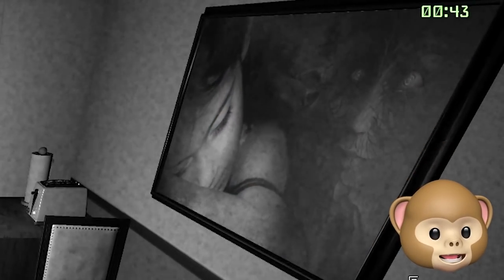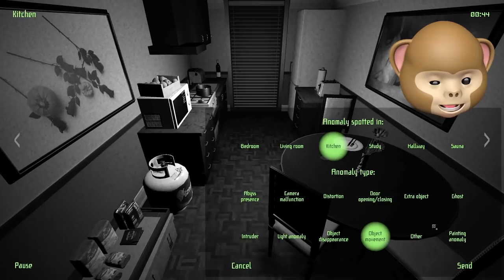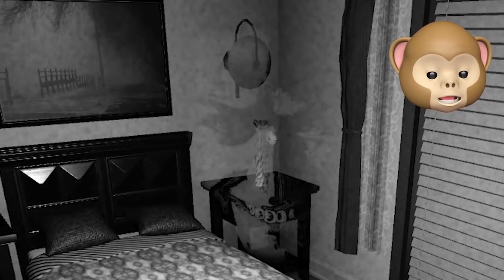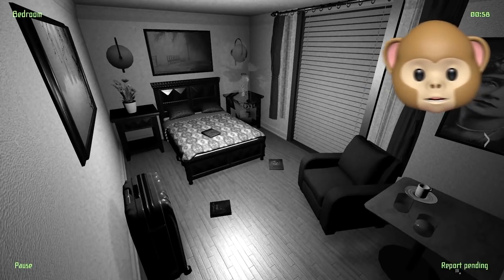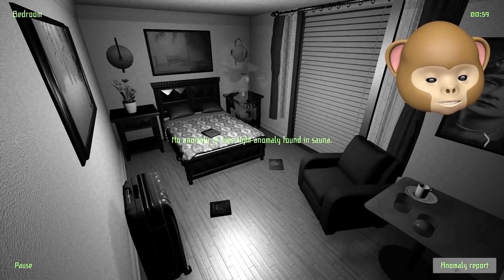That's different right there. Ooh, that is a creepy painting right there. We've got a kitchen painting anomaly. Woo! I don't like that one. Oh, we got a ghost. We got a ghost in the bedroom. Hurry up. Okay, I don't know about the light anomaly. I don't care. I need to get rid of the ghost.